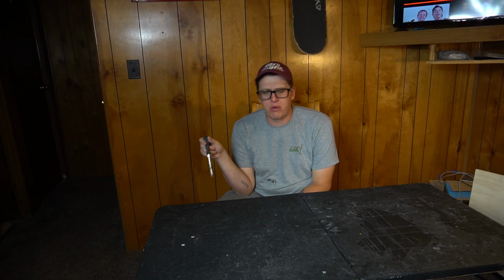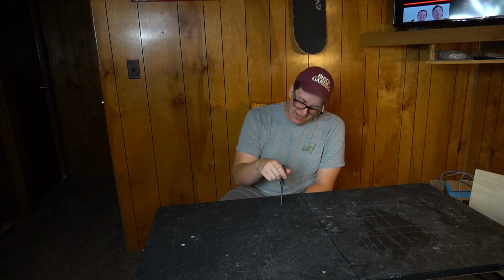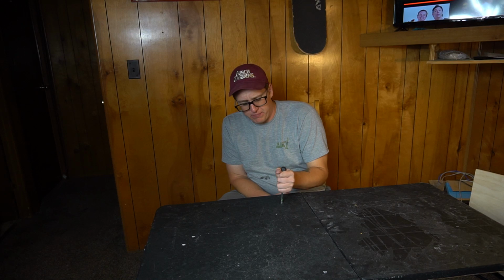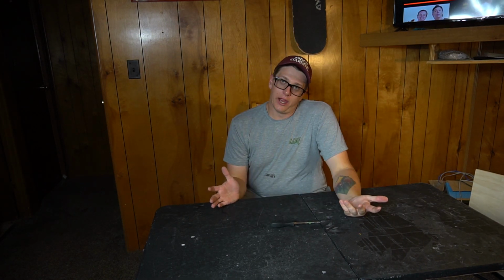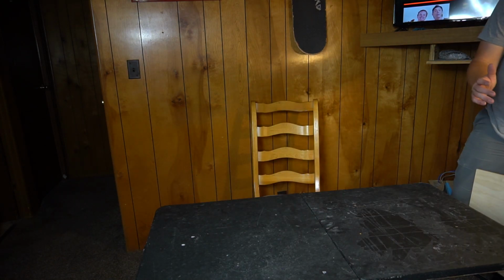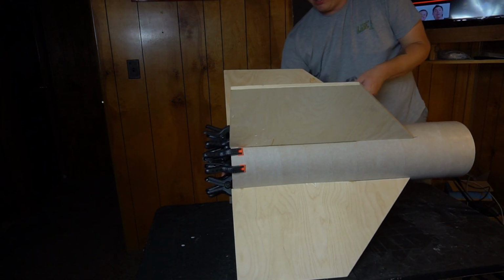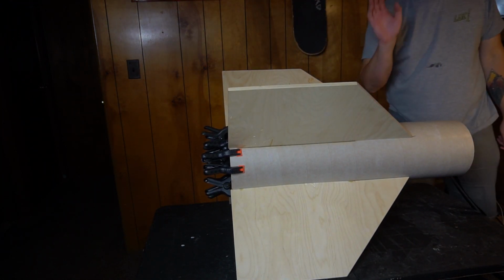True. Unless you've been watching the channel a long time, you're probably not familiar with this location. I accidentally drilled a hole in this table at LDRS, now it's a perfect screwdriver holder. Welcome to my house. A lot of people have just assumed I live with my parents, but it's my parents' garage where all the rocket stuff is. My house doesn't have a garage, so I go over there to work on stuff. Because of the way I slotted the tubes, I kind of have to use a lot of clamps to get everything to sit properly, but there you are.